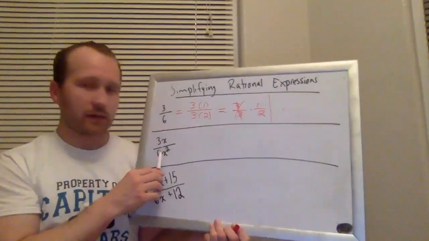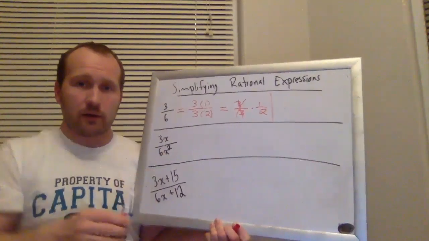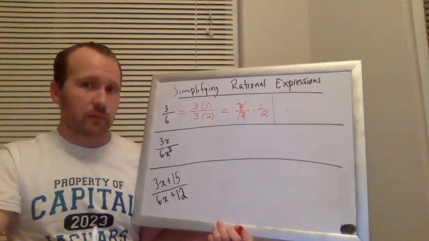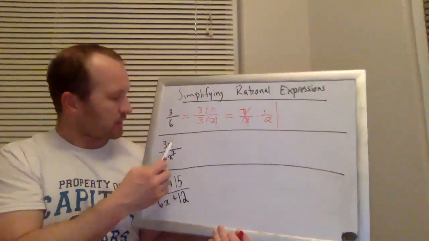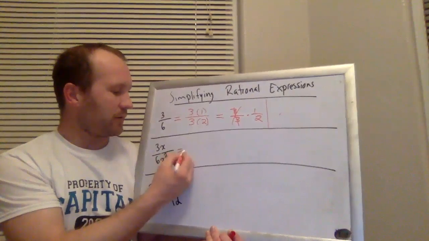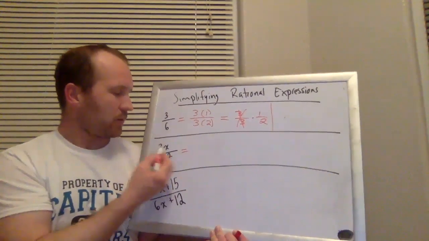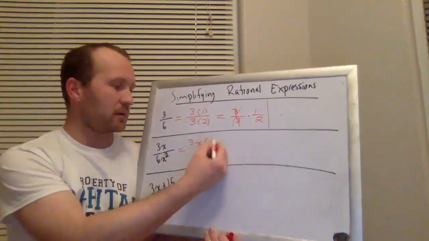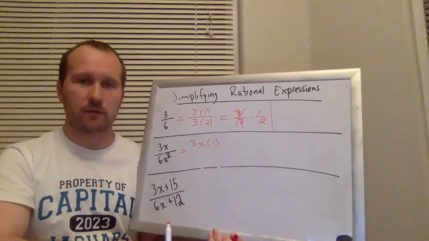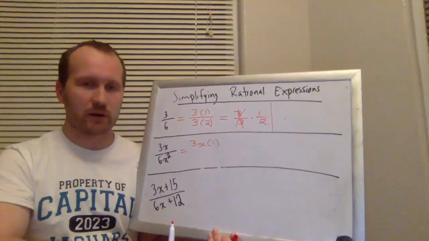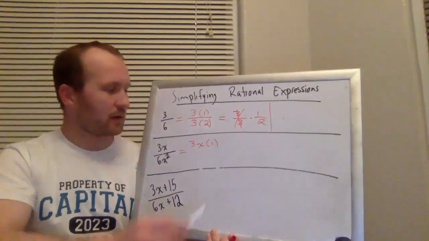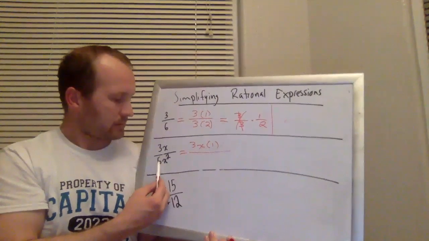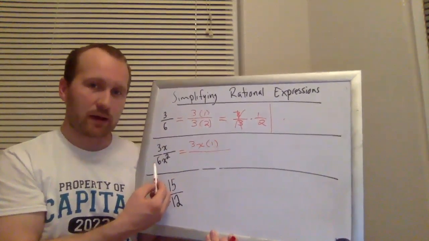Let's take a look at this one right here. If I now throw an x into it, not too much changes. What I'm going to do is I'm going to factor the top and then I'm going to look for common factors in the bottom. Well 3x doesn't really have any factors except 3x times 1. 3 can't be separated into anything, x can't be separated into anything. But in the bottom, 6x squared, that can be separated out.